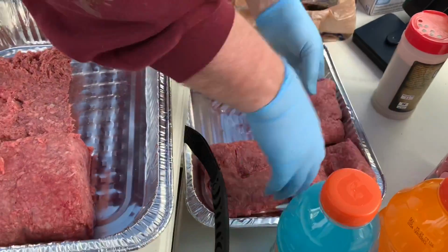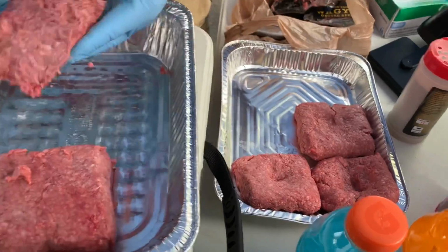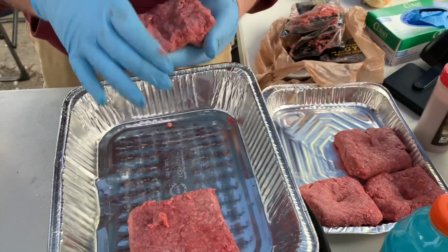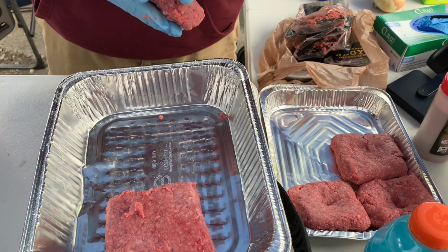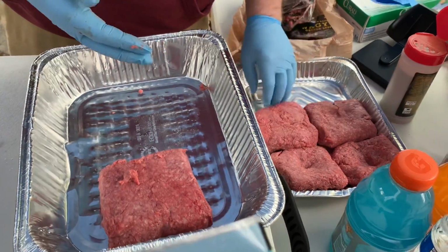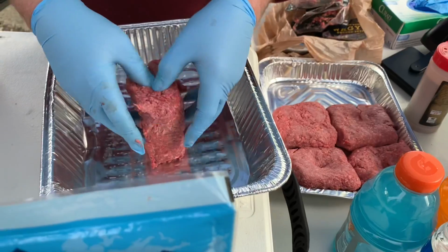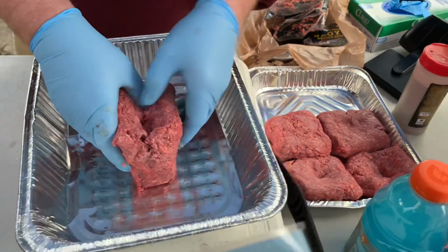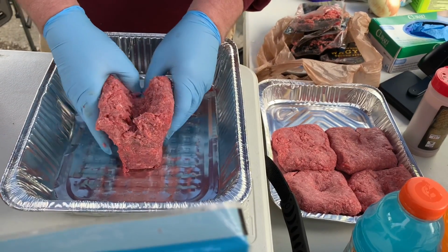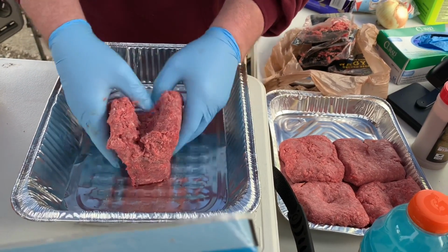And then for the burgers, he's just patting them out. As you saw a second ago, it was Wagyu meat. That is something that I have never had before. I've seen it many times in the store, but it's not something that I've ever had. And y'all, it was super delicious. I don't know how to explain it. It was super tender, and it was really good. The burger, this whole meal was really good.